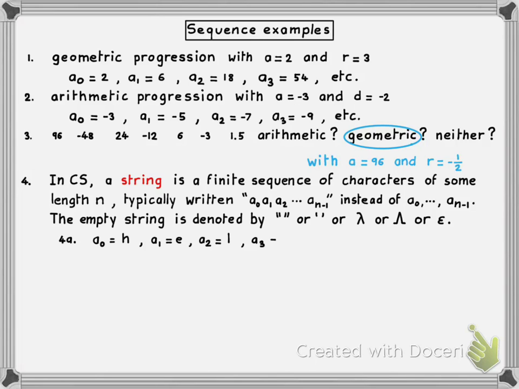So, for example, the string hello is basically the sequence of 5 characters, H, E, L, L, O, indexed from a sub 0 to a sub 4. Notice these are finite sequences now, they don't go on forever. Now, a second example is a bit sequence. In other words, it's a string of bits, or a bit string, where the symbols are just limited to the characters 0 and 1. So here is a bit string. These are obviously very useful as well in computer science, computer engineering, and so on and so forth.